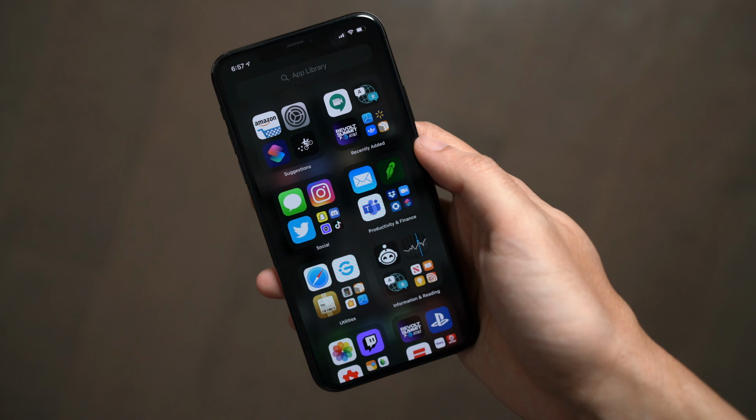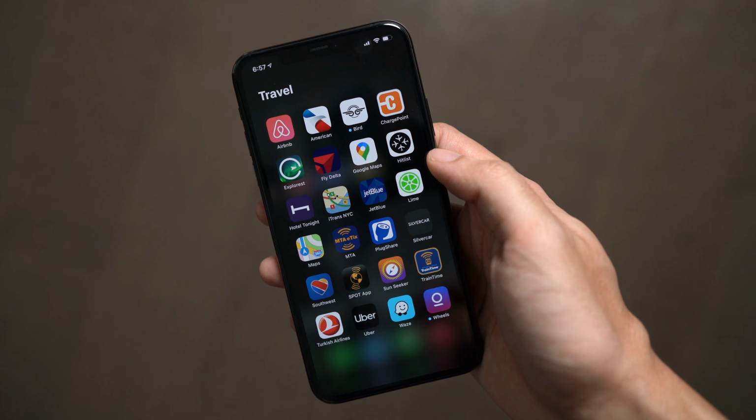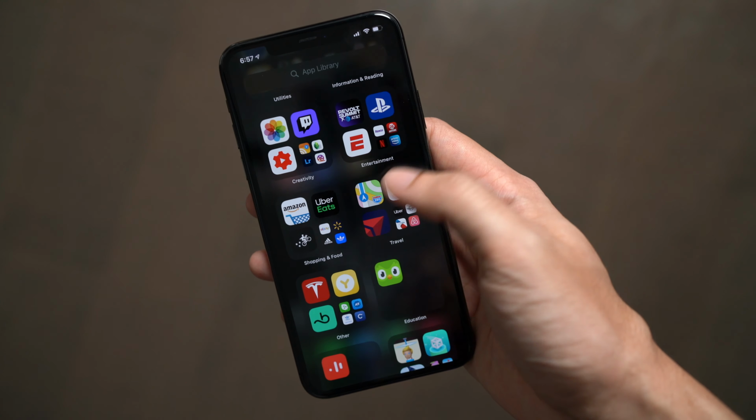Next, we have the app library, and I think this is a genius new addition to iOS because either we have 8 pages of 120 apps, or we have 3 pages of nothing but folders and junk inside of them. I'm looking at me, I'm looking at you, we all do it. App library basically takes all of our apps and organizes them into categories so you don't have to do any organizing yourself, and it gets rid of all the clutter and things that you don't want to see on your iPhone.